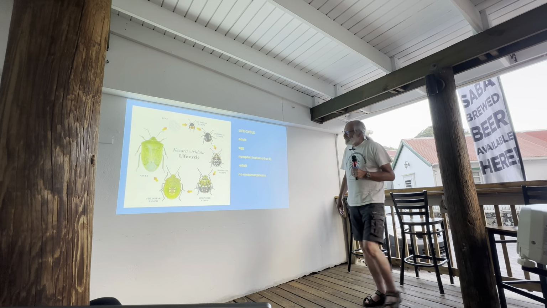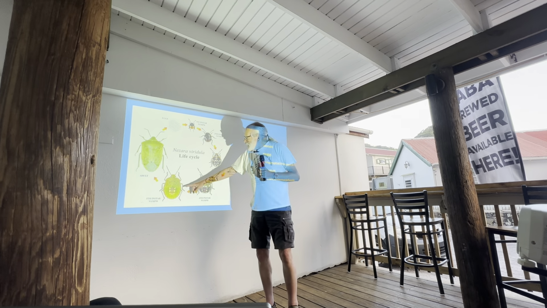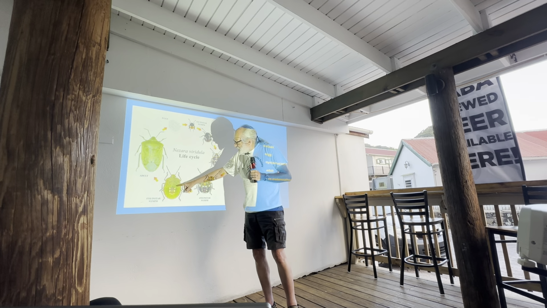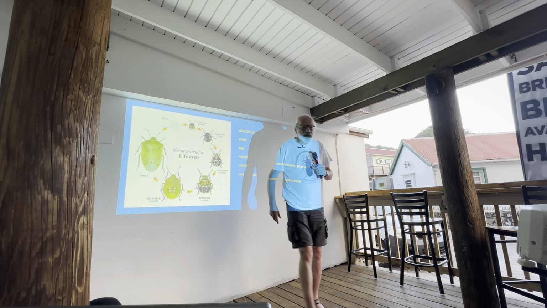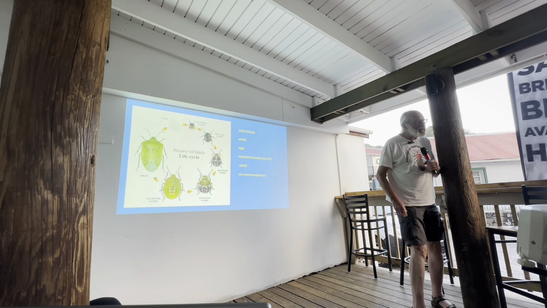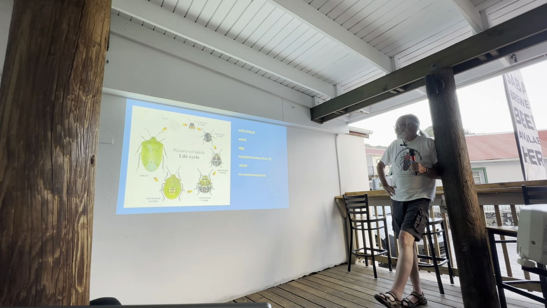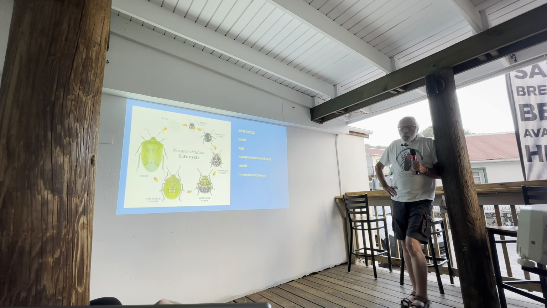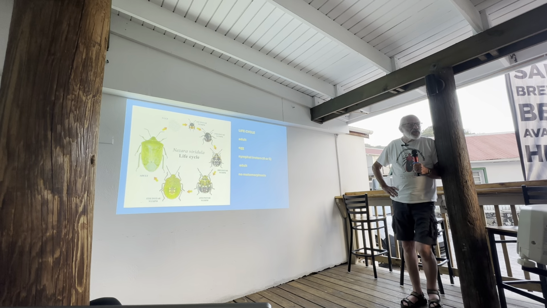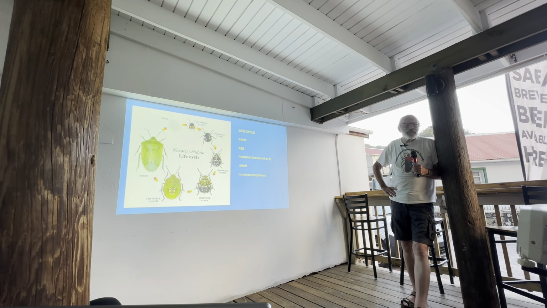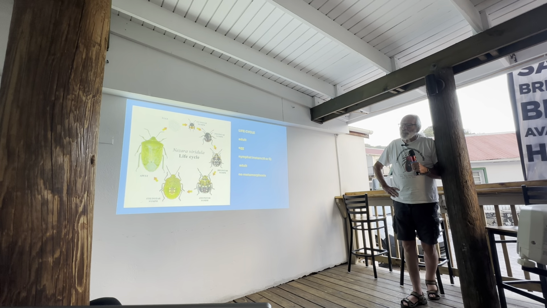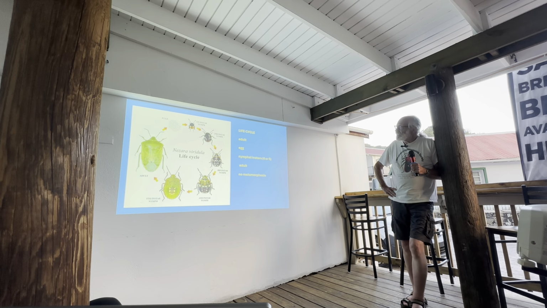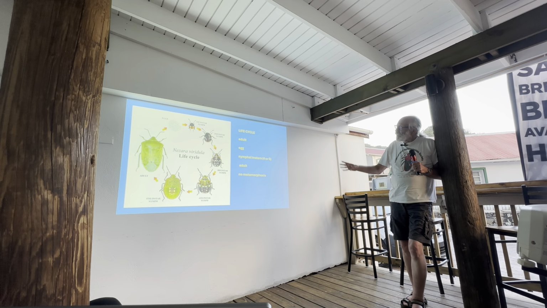In the last, 5th instar, you can already see the development of the wings, and also the sexual organs are already developed in the last instar larva. So they have no metamorphosis, unlike a lot of other insects, flies and bees and butterflies, which have a metamorphosis and a pupal stage. Nothing of that you have in Heteroptera.